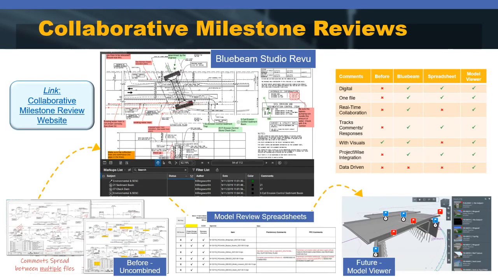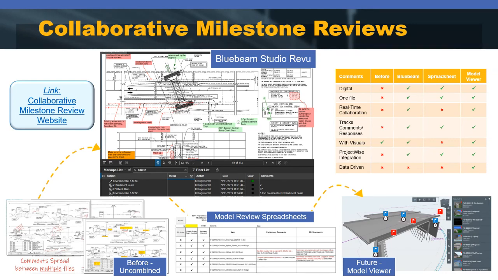So it's wonderful if you can create a new process, if you can model something new, but it's only as good as it can be checked and reviewed. So I think one of the things that we've done really well in Michigan is finding ways to make our review process collaborative, making it digital, putting everybody in one place for those comments. It used to be that we were marking up plan sets with pens and forcing project managers to merge all of those comments together, which was a huge time sink.